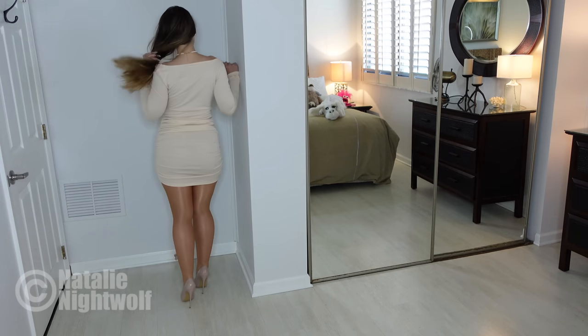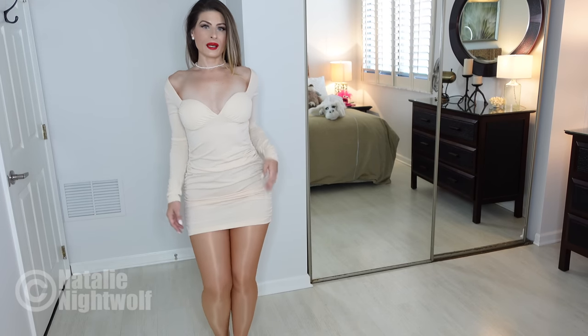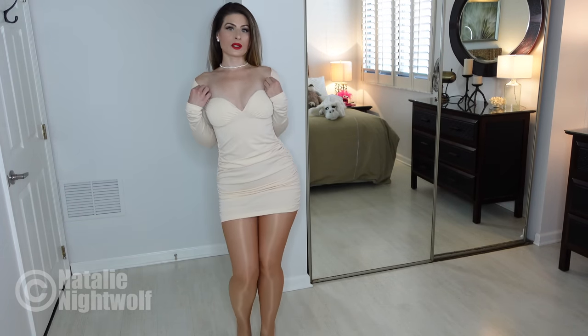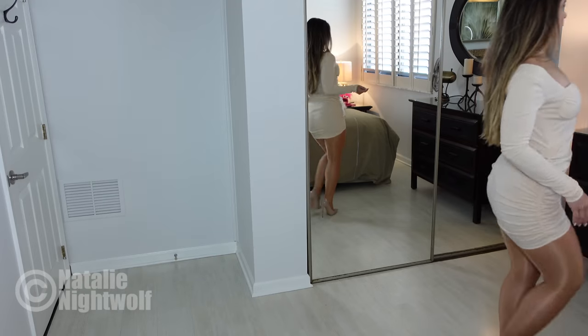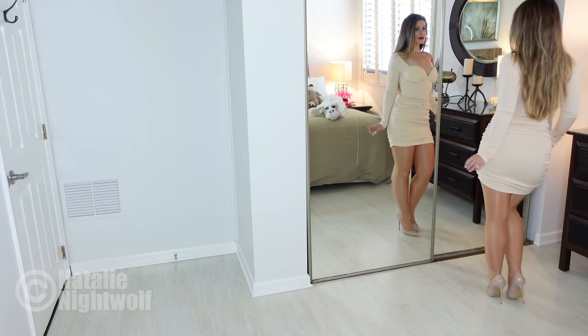The back is nice, I think. Basic, right? I think it's a nice, cute, classy dress. I just don't really have the chest to fill it out, but otherwise it's so elegant for somebody with a bigger chest. I think it's really classy and elegant, especially the color. I really like the cream color. I always like an open neck too. I like that it's kind of off the shoulders. It's glamorous. I think it's very glamorous. Yeah, it's classy. For sure.